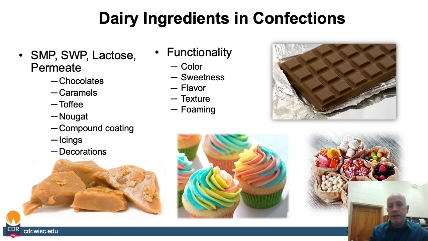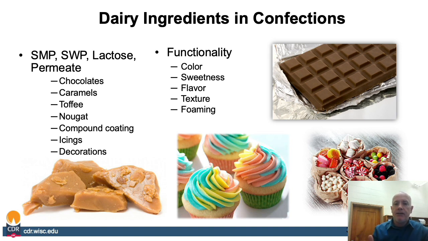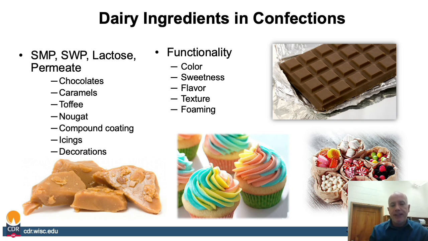Dairy products are also found across the confectionery market, providing color, sweetness, viscosity control, texture, and flavor — everything that a confection needs. Whether it's chocolate, toffee, or icings, the range of sensorial attributes are the result, in large part, of the range of functionalities displayed by the dairy components. If we look at milk chocolate, nonfat dry milk or whole milk powder is used extensively to deliver the expected flavor and performance. However, this doesn't work too well if you try to use a whey or whey protein concentrate — the proteins and lactose content have a detrimental effect on the textural properties of chocolate, and as such they have limited application across chocolate-based products.